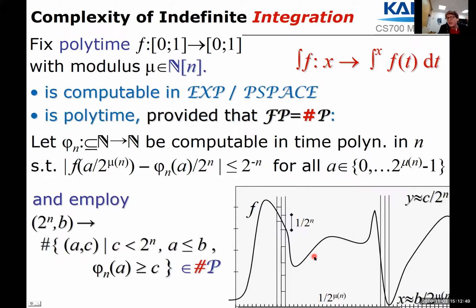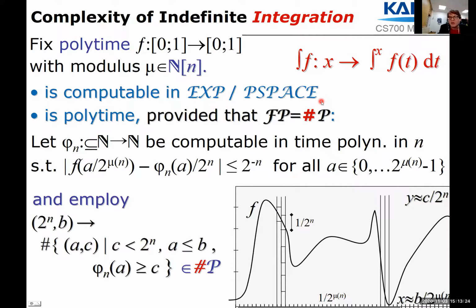And again, although this is exponential here, we can reuse the memory. We only need to store the tentative integral value, the tentative Riemann sum up to here, and reuse the memory for invoking the algorithm that actually returns the approximate function value. So this repetition is where we can save and reuse memory to again arrive at the PSPACE algorithm.